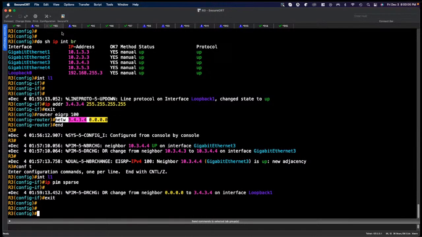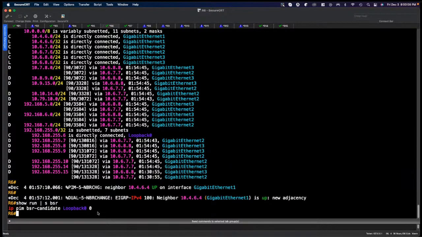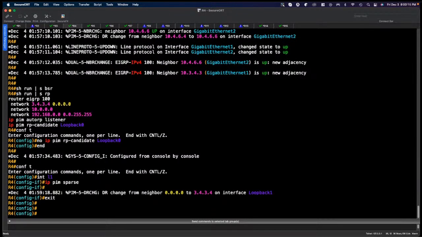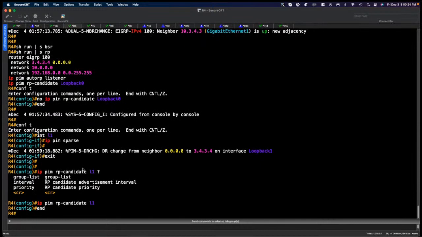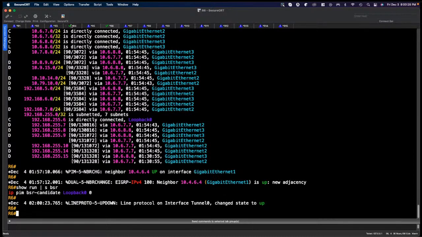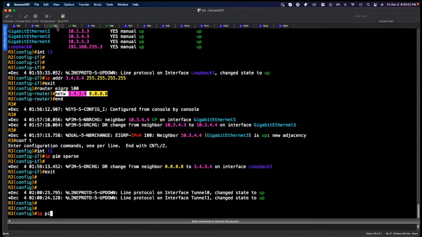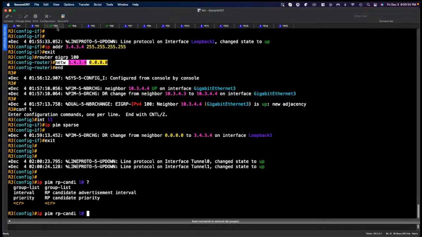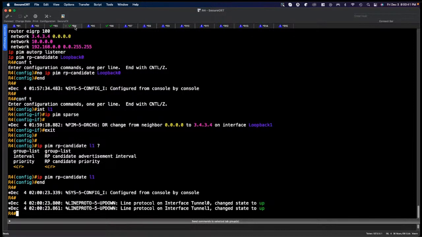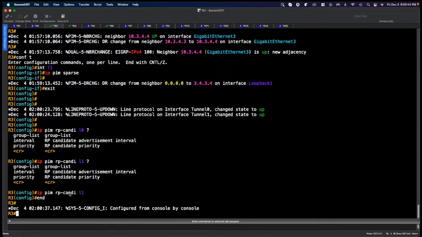So here we already have BSR set up. I already have this BSR candidate set up, so I'm just going to use BSR again. Although again, any of the 3 would work. Depends on your application. So IP PIM RP candidate loopback 1 this time. And it doesn't really matter the priority here. And I'm going to do the exact same thing on, did I do it on 4? Yeah, so I'm going to do it on R3 too. IP PIM RP candidate loopback 1. That's it. So now we have to do it on both because again, this RP candidate command tells this router that we are acting as our RP.